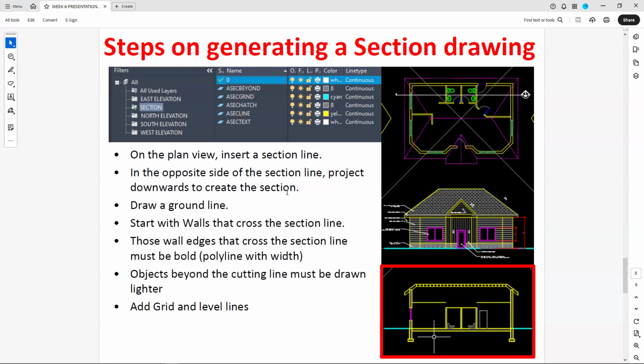Okay, so by using color cyan, which is the ground layer, that's where you're going to place this. Here we see that it is yellow. We'll try to use cyan for that, and maybe a thicker color for the ground. Okay, objects beyond the cutting line must be drawn lighter. So you can see here the toilet, right? The door. And then you add grid and level lines.